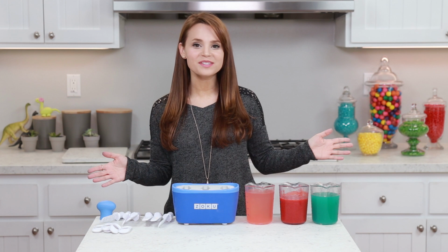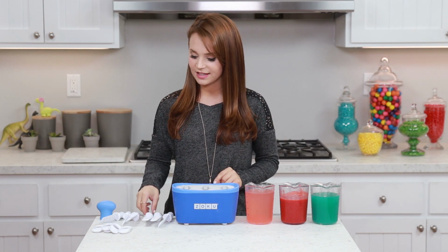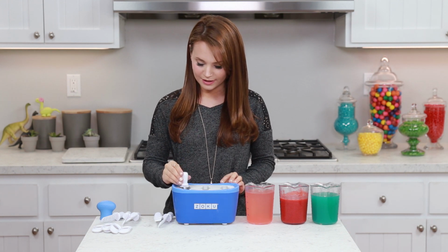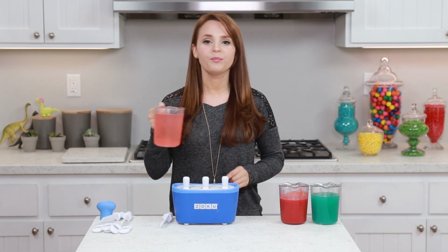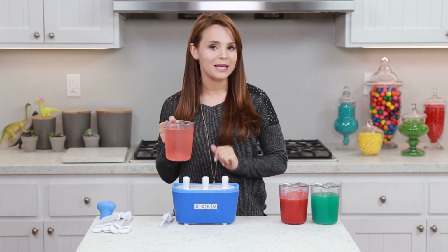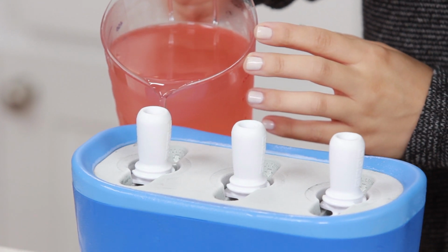We've got our little eyeballs in there, and now we are gonna fill up our popsicles. You're gonna take these little guys, they come with 6 sticks, and you just place them right down there, and then you're gonna pour in your popsicle mixtures. First, we're gonna pour in Pinky, or pink lemonade, and you're gonna fill it all the way to the fill line. There's a little line at the top.